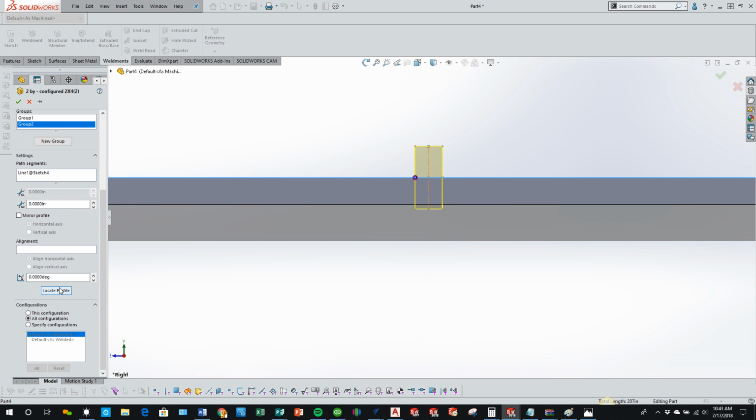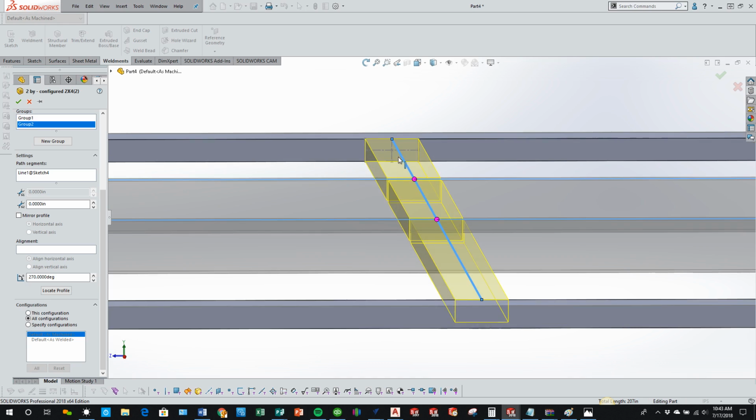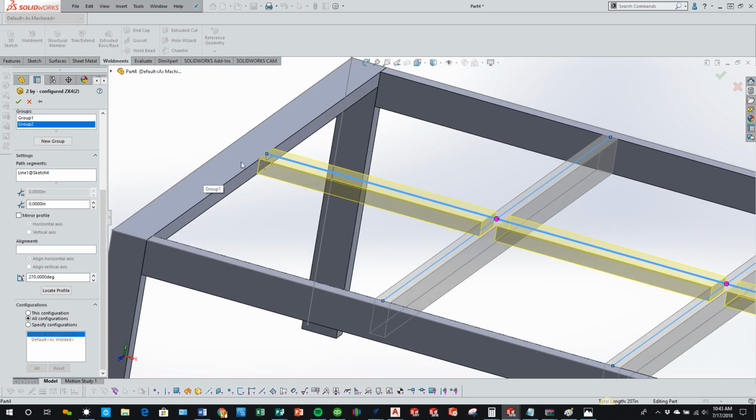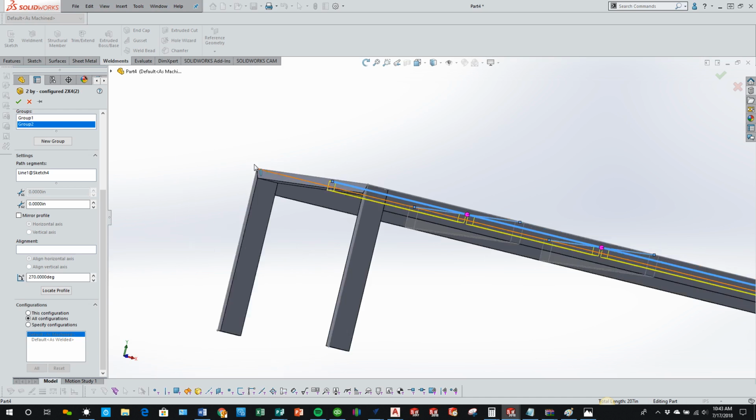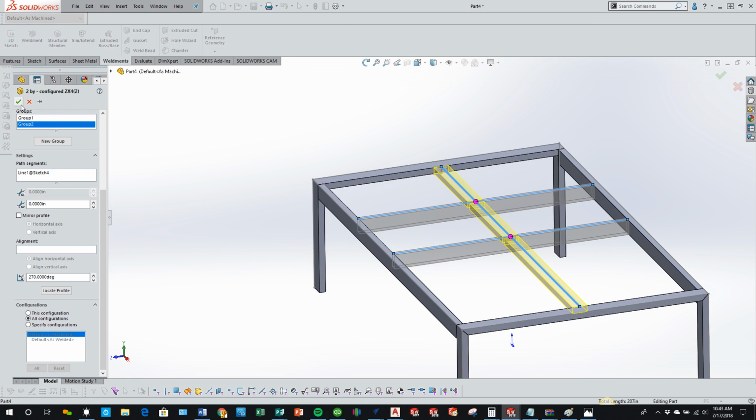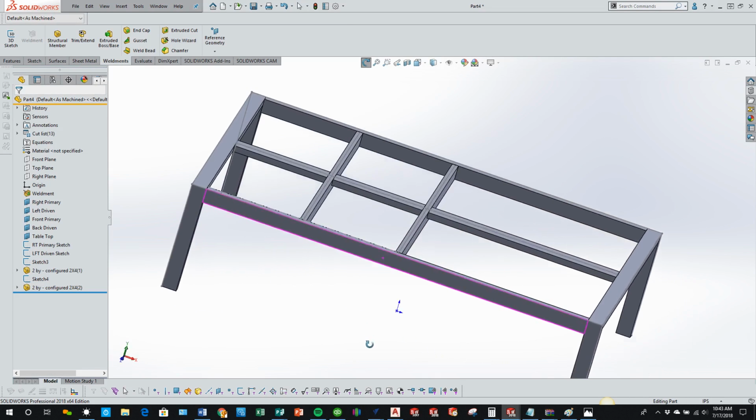Well, on top of saying locate profile, SOLIDWORKS has this thing and it looks like a little A, and what this does is it allows you to change the angle of the profile. So if I say let's make that 30 degrees, SOLIDWORKS is going to come in and make that 30 degrees. So in this application, I'm going to say let's make it 270. So it's taking it and rotating it all the way around and stopping just shy of a full 360. So now this is going to make these cross beams flush to my end caps that I have. Say okay to that. That looks pretty good.